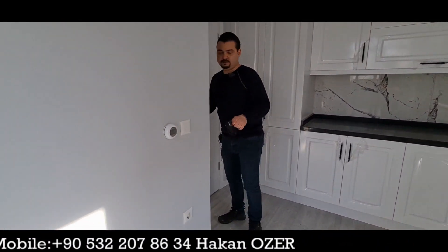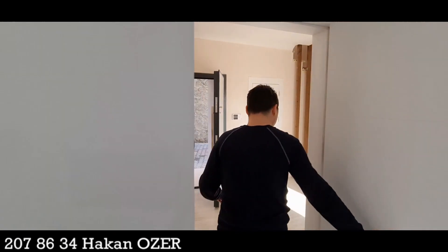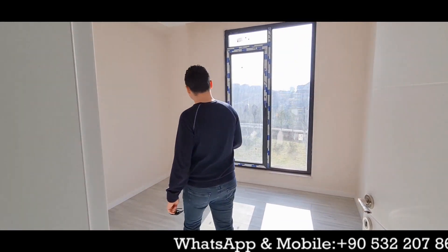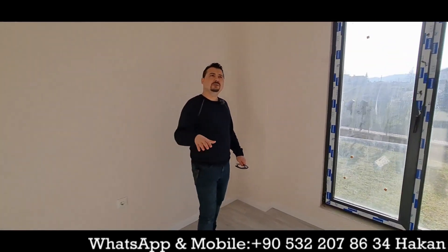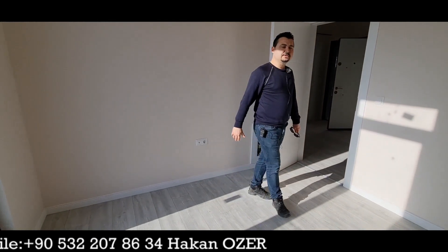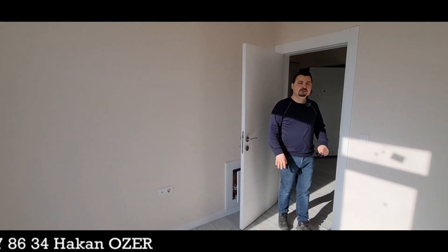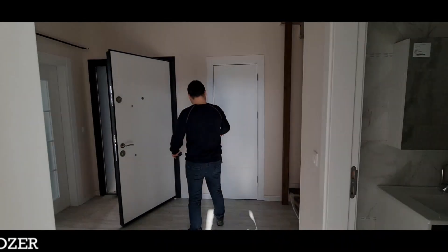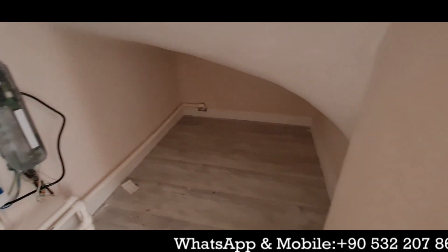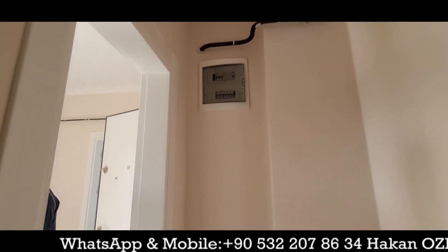There is a common WC available — there are totally four WCs, three bathrooms, five rooms, one living room, and one kitchen inside the property. This is the smallest room inside the villa, and it's good to have at least one room on the ground floor because some people are not able to climb upstairs, so this room can be very suitable for them. Under the stairs there is a storage area with a heater machine and a combi boiler device, placed neatly in a hidden area.